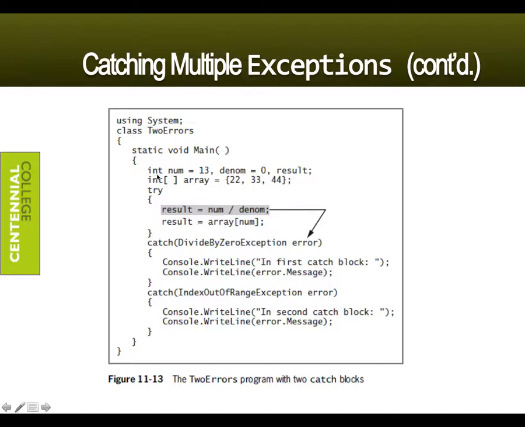So here's our integer. In this particular case, I've got an integer with a number of 13, a denominator which is 0, and the result. They're both integers. And then I have an integer array. Oh, those damned arrays, right? And the integer array, I'm initializing it with literal notation. This is how we initialize the array in a literal format right here. And I'm doing 22, 33, 44, right? And I'm going to take the number, whatever my number is, which in this case is 13, and I'm using that as an index, which makes no sense because there is no 13th element, right? So it's going to error out this way too. So let's try and do that.